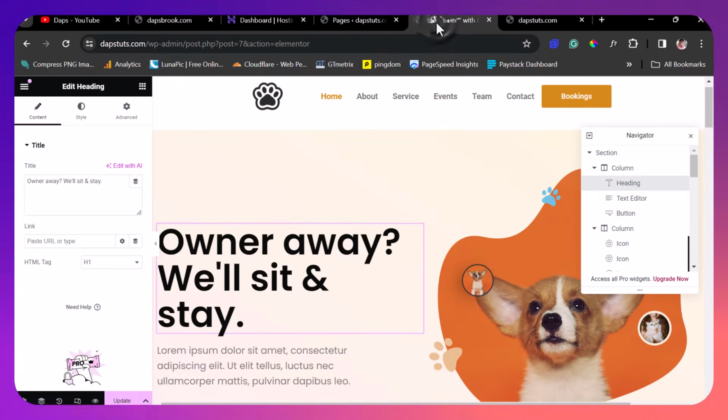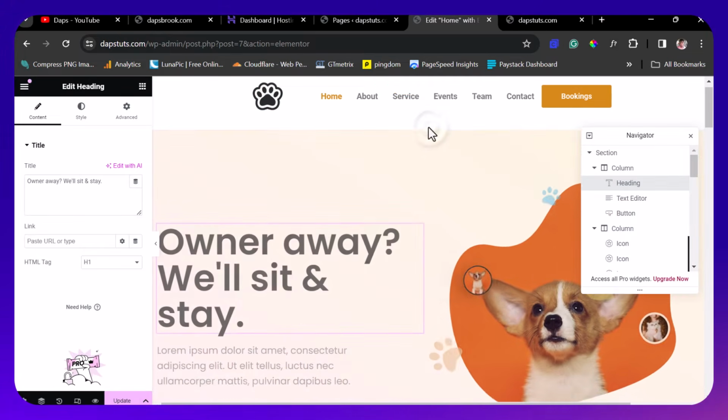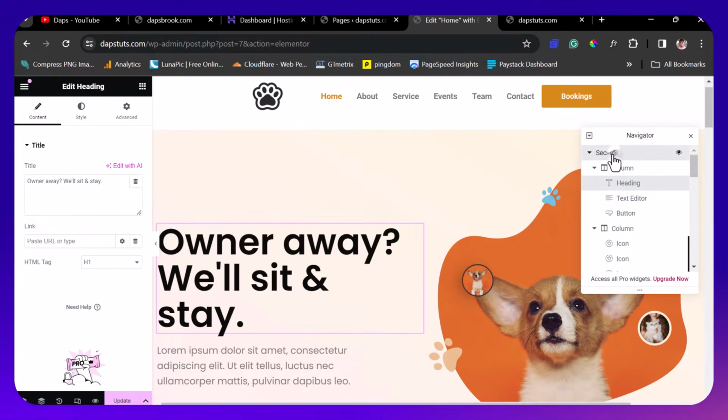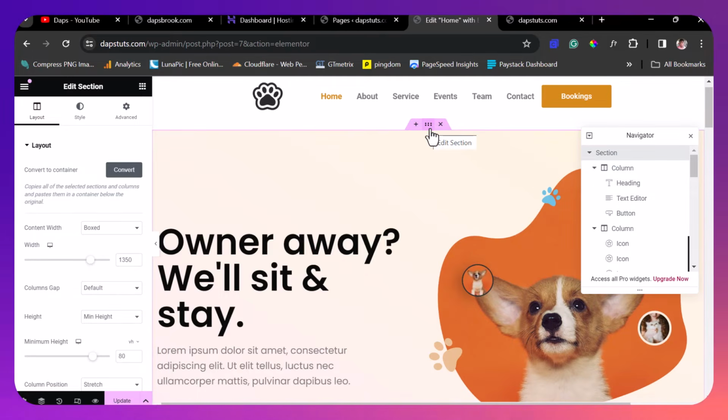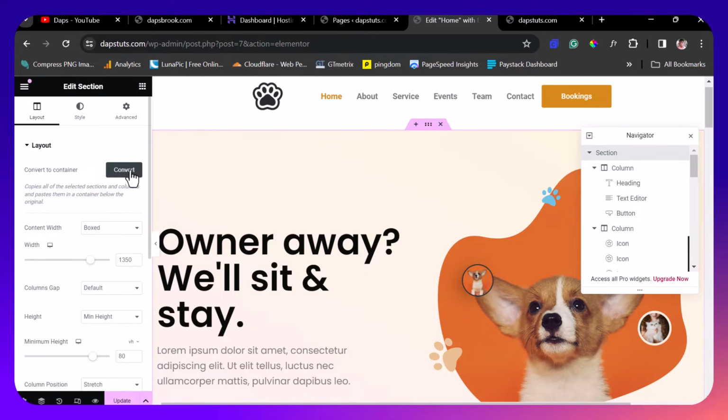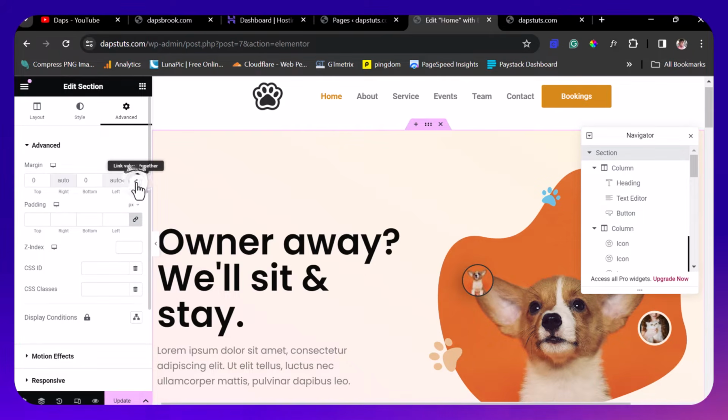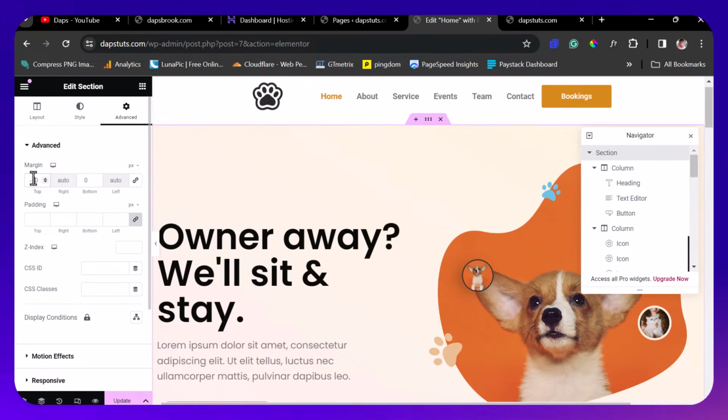So let's come back here and let's just, for the purpose of this example, play around with this section, which is for this. And by the way, Hostinger now uses containers as against the section which is outdated. So if you click on this section right now, you can see that you can convert these sections into containers. That would be literally good, but that's not what we are looking at in this tutorial. So I can come to advanced. I can just come to my margin here for my top. I can just add some negative margin, let's say 150.